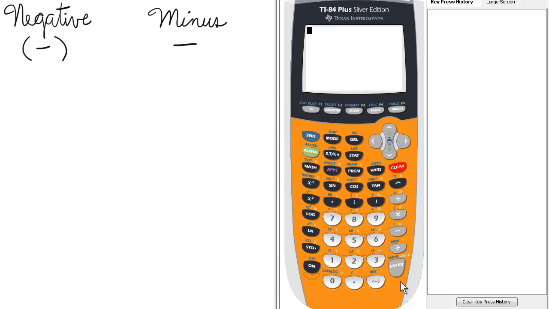First, the location. The negative sign is enclosed by parentheses and it's located here in the white portion of the keypad. Whereas the minus is an operation and it's located in the right hand column of operation symbols and it's in grey.